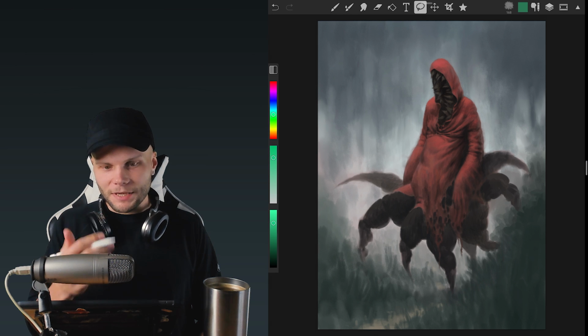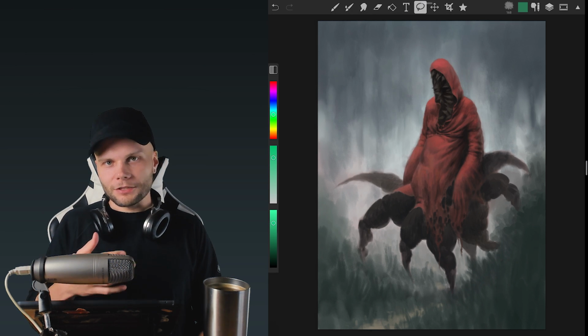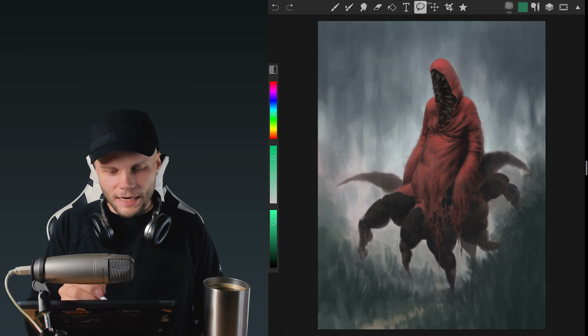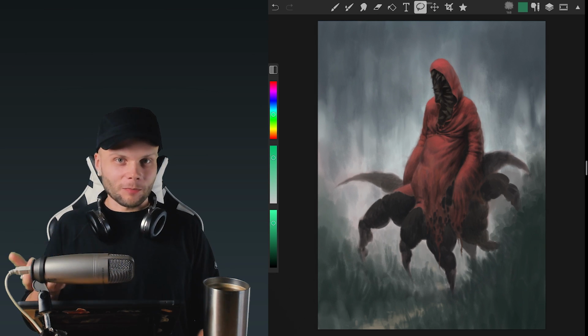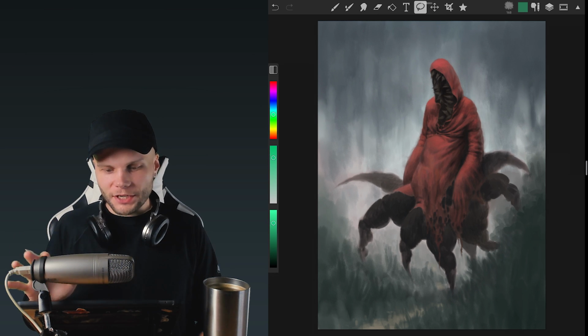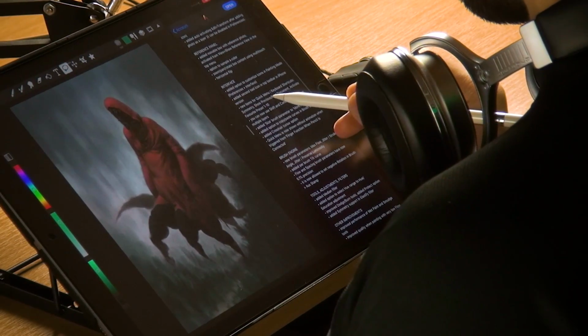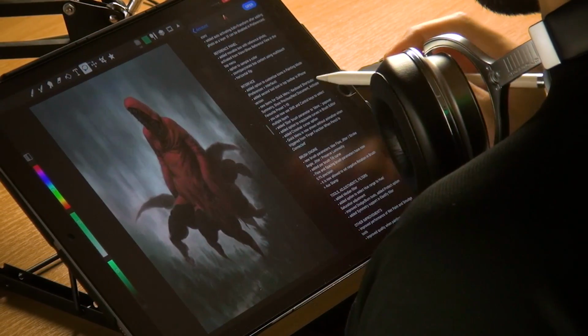The thing I was really missing is the lasso and the move tool. Extra 2 things that you really need aside from the painting and erasing tools. So at any point you can use the lasso, select anything, and move it around. So now I have even smaller amount of reasons to ever switch out of the painting mode. I really like it.